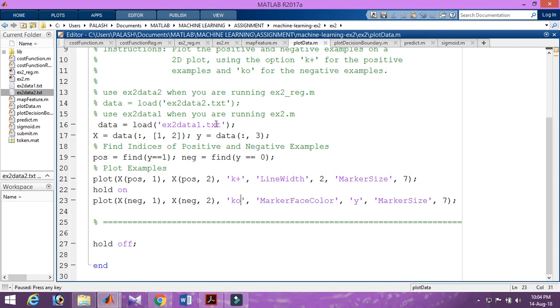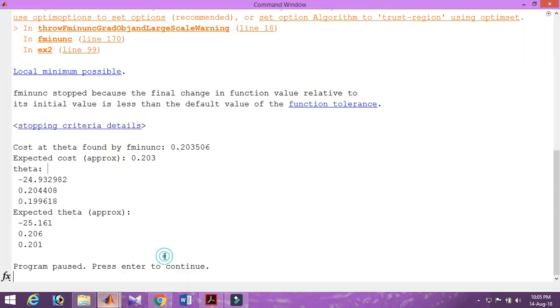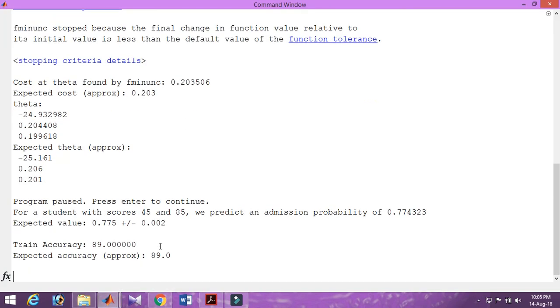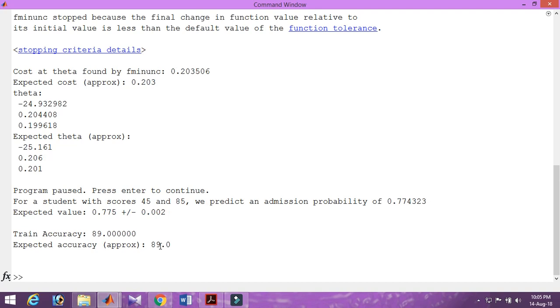I'm using it two times here; the first one is no longer needed, so comment it out and uncomment the second data. Now set the code and visualize the second data. Press enter.